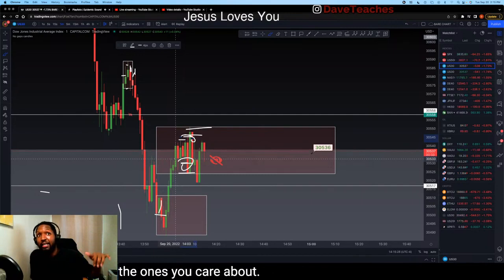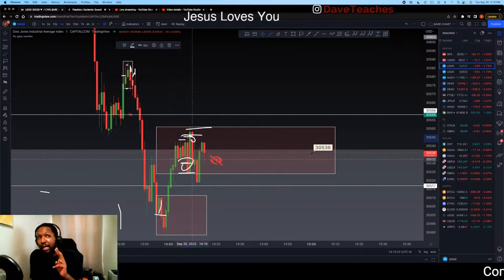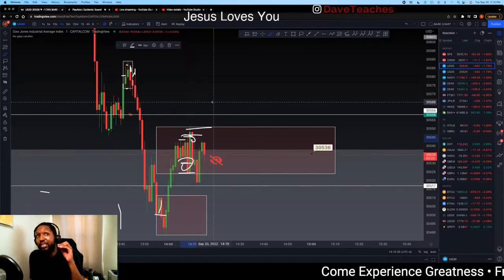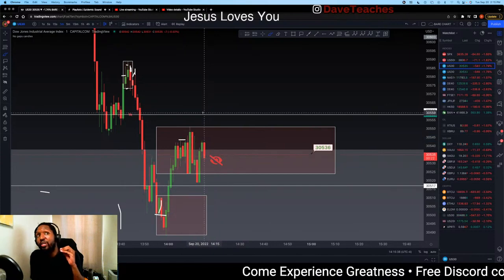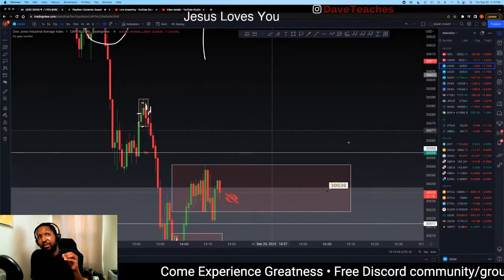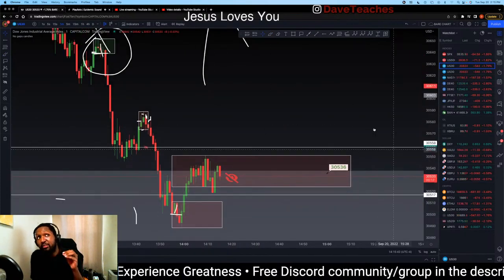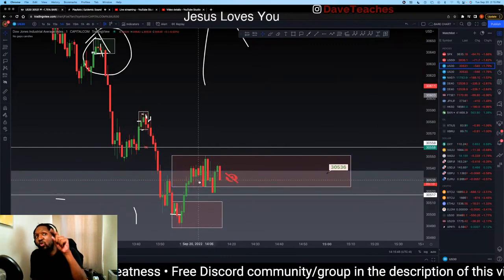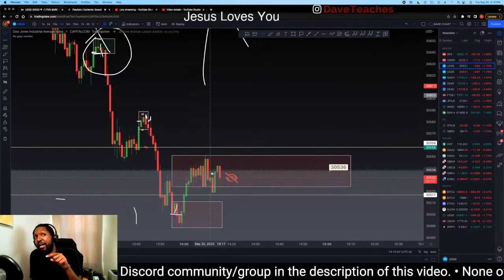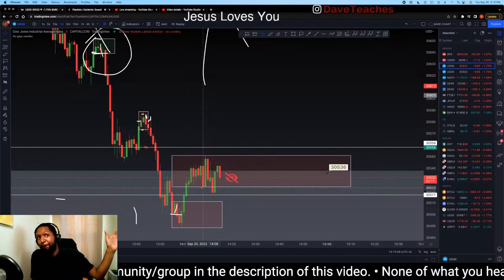So because we have a violation of both of them at the same time, most people may not understand what price is doing. But usually that type of movement is what creates the hidden S&D. That's what creates it. That same style of movement. So this created it for the 5-minute.